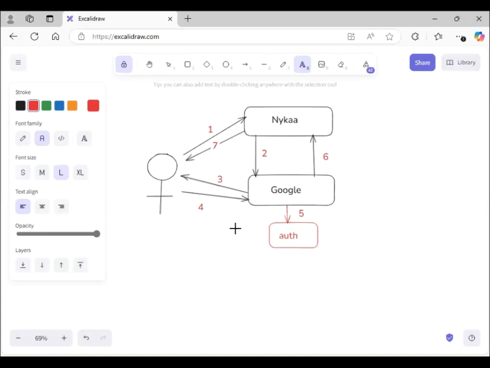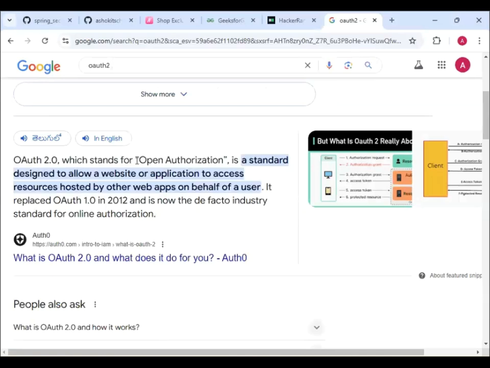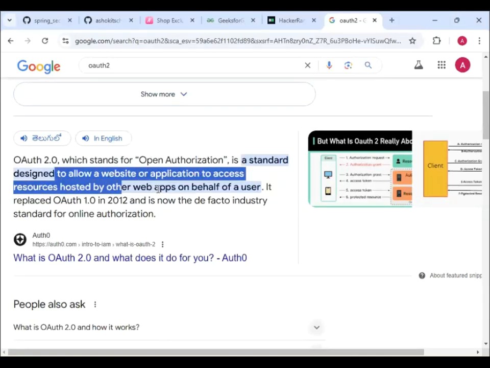Based on user confirmation, if you want to access one application's data in another application, then you can go for OAuth. OAuth is one standard in the industry. OAuth is an open authorization standard. It allows a website to access resources hosted by another web application on behalf of a user.